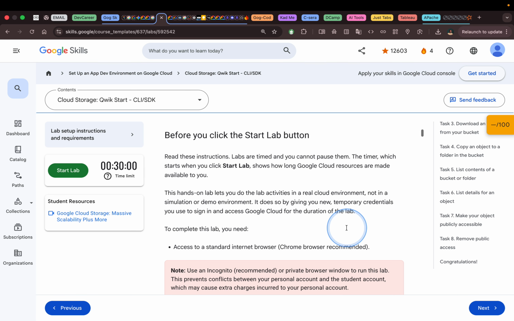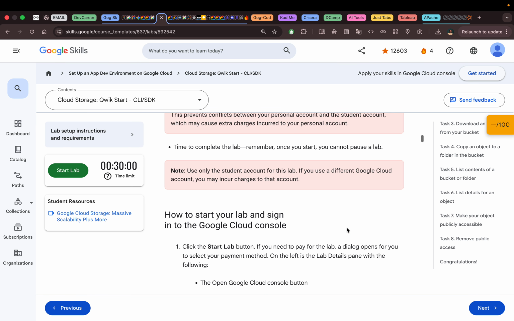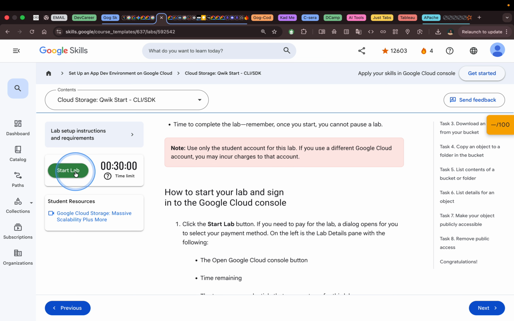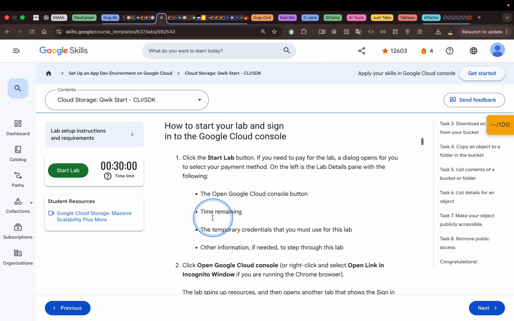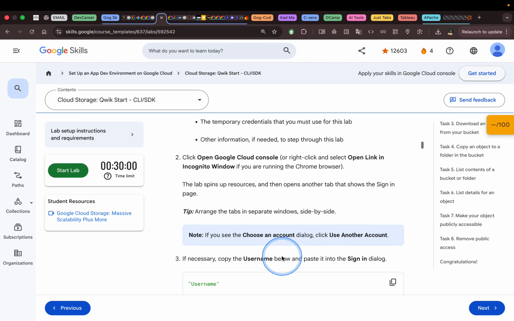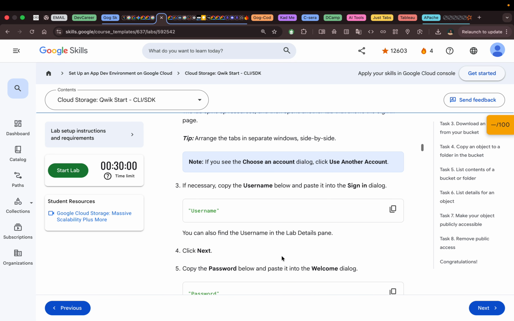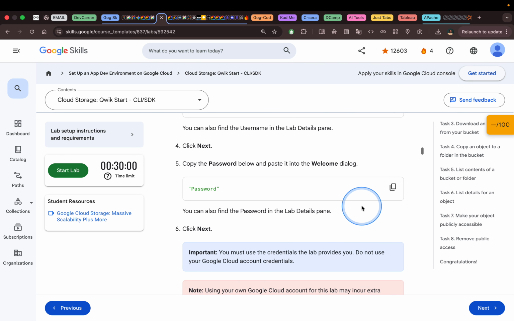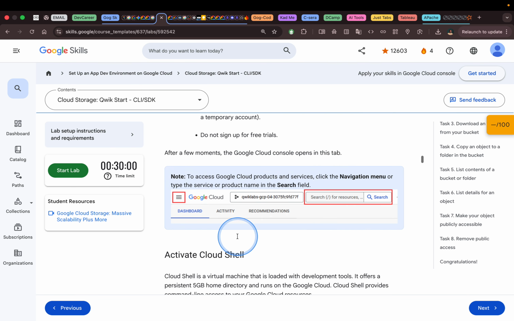Before we click on the start button here, remember you have to start the lab. And when we open our Cloud console, we'll open it in incognito, which is what is written here. It has to be in incognito mode. And remember, we'll be giving our username and our password to sign in once we start our lab.